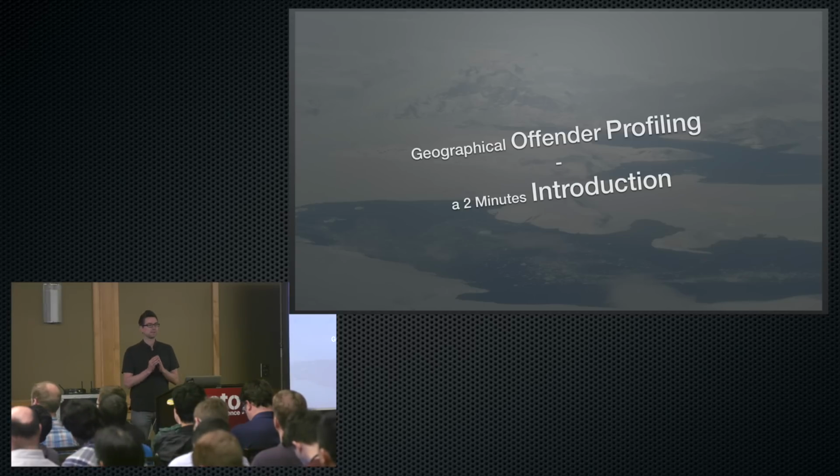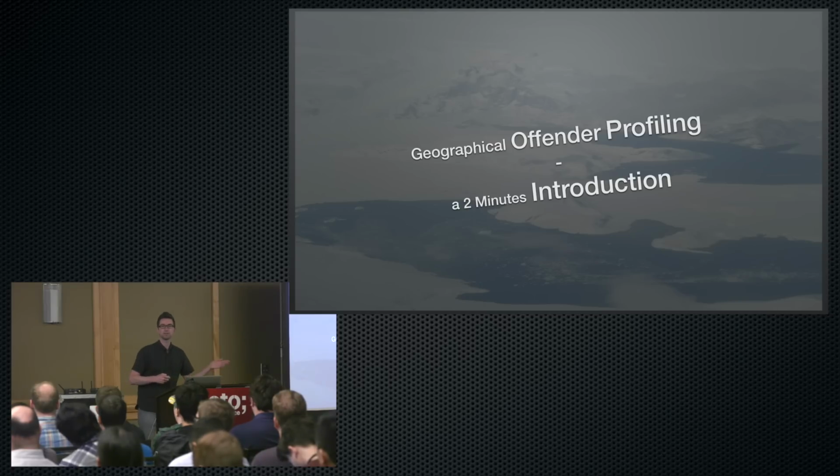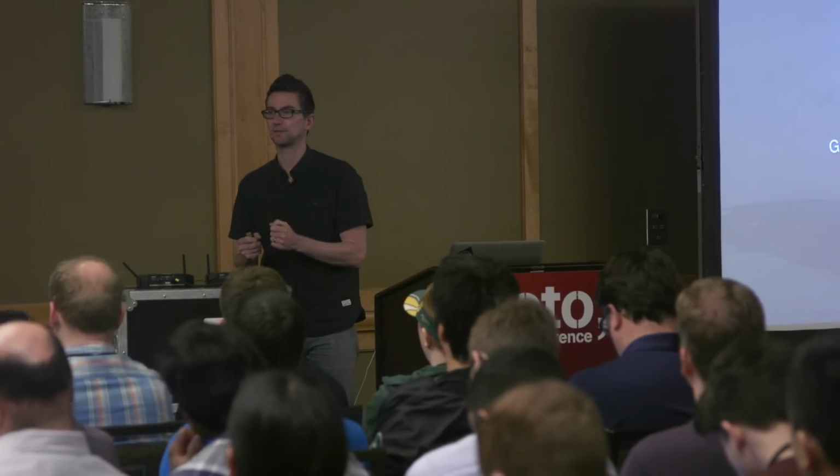Geographical offender profiling is based on a very fundamental fact. Did you know that criminals, most of the time, behave just like us? They go to the movies, they go to restaurants, they go shopping, they meet with friends, perhaps they even pick up the kids from school. And as they move around in an area, that's where they spot an opportunity for crime. Because for crime to occur, there has to be an overlap in time and space between an offender and a victim. And what that means is that the crime scenes, their geographical locations, are never random. They contain information about the criminal, and that's something we can use to catch them.